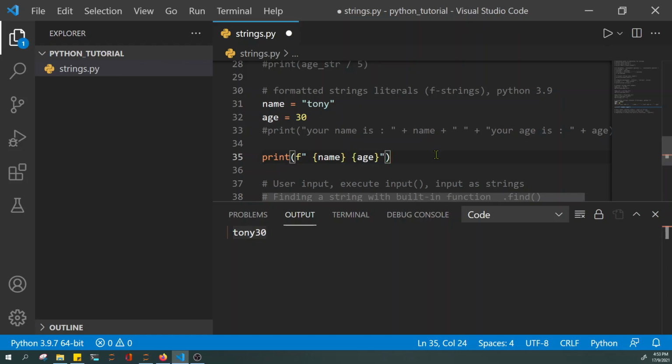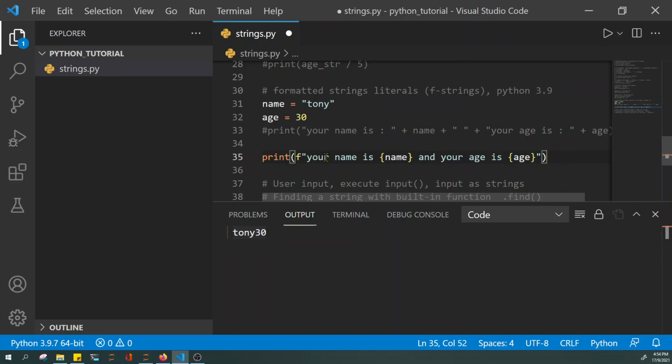Now, what we can do is use other strings and include them inside this f string. So "your name is", with the placeholder referring to the name variable, and then I can include "your age is", with a white space.